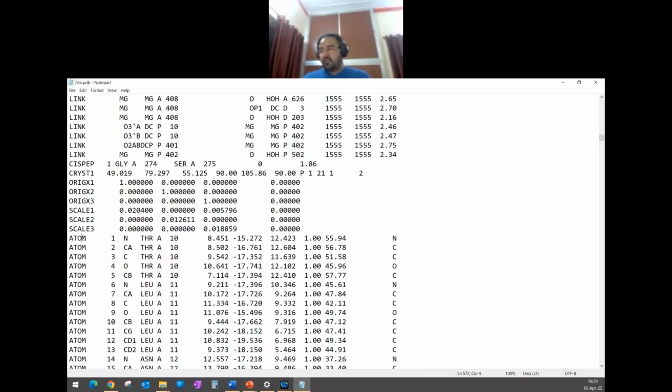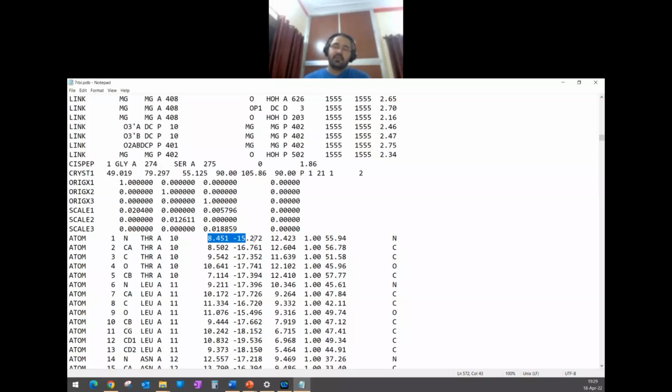That's the first atom, which is a nitrogen, designated as N, of threonine, present in chain A, and that's the 10th residue. This is the element symbol, nitrogen, and then you have values 1, 2, and 3.